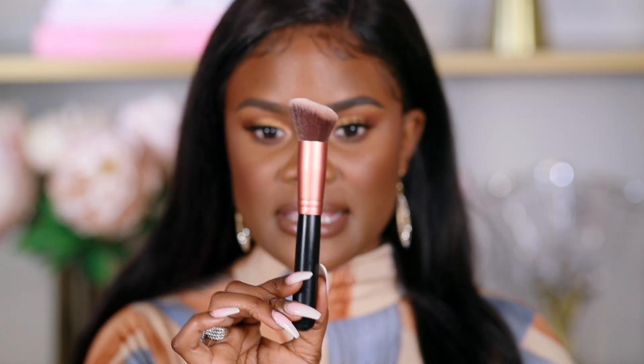After doing my eyes, I put on my lashes and finished the rest of my face. For blush, I used the same rounded angled brush I used for bronzer. This is also perfect to get on your cheekbones. Anywhere I have bone structure, I like to use an angled brush because it draws the product the same shape as my bone. I use it for blush because I place blush on my cheekbones and bring it up - similar to how I use it for bronzer and contour.